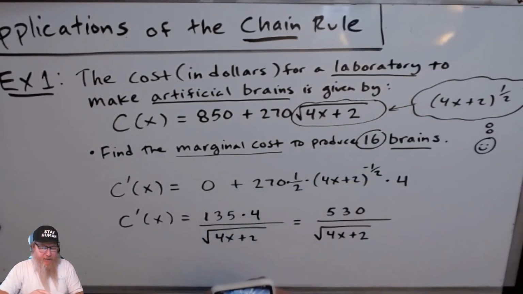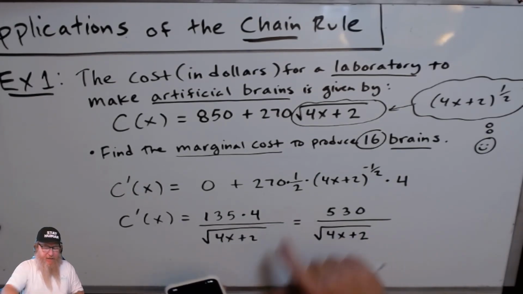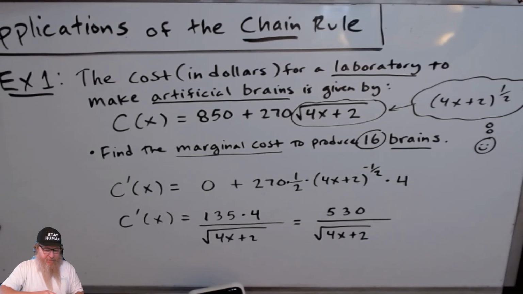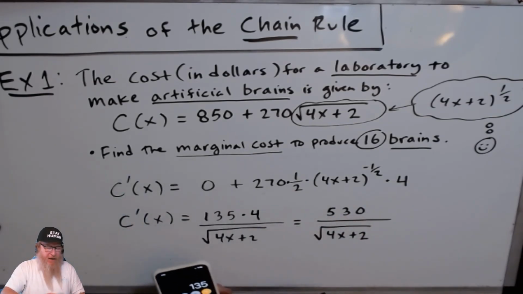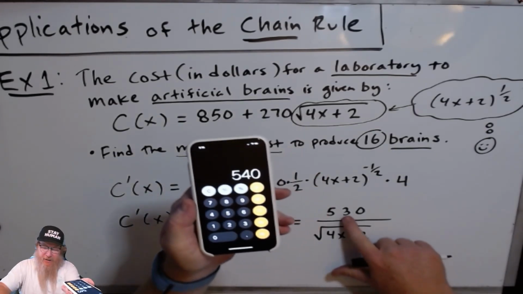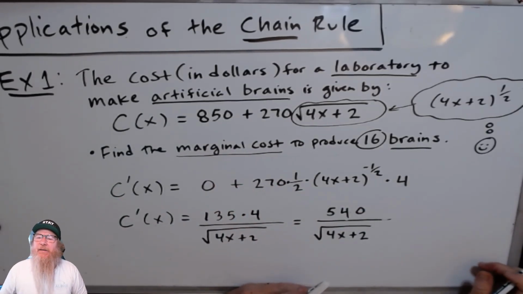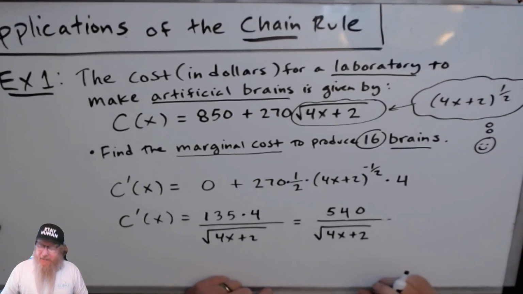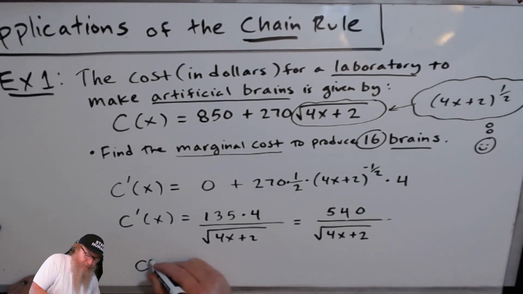I do have my calculator, my phone handy today, so I'm just going to double check. 270 times 1/2, which is really just dividing by 2. That's 135, and then times 4. I'd rather check now. Oh, I'm so glad I checked. I was trying to be tough and not use my calculator, and that would have been a problem. 540. It's always better to measure twice and cut once, as old Mr. Jordan, my father, used to say.